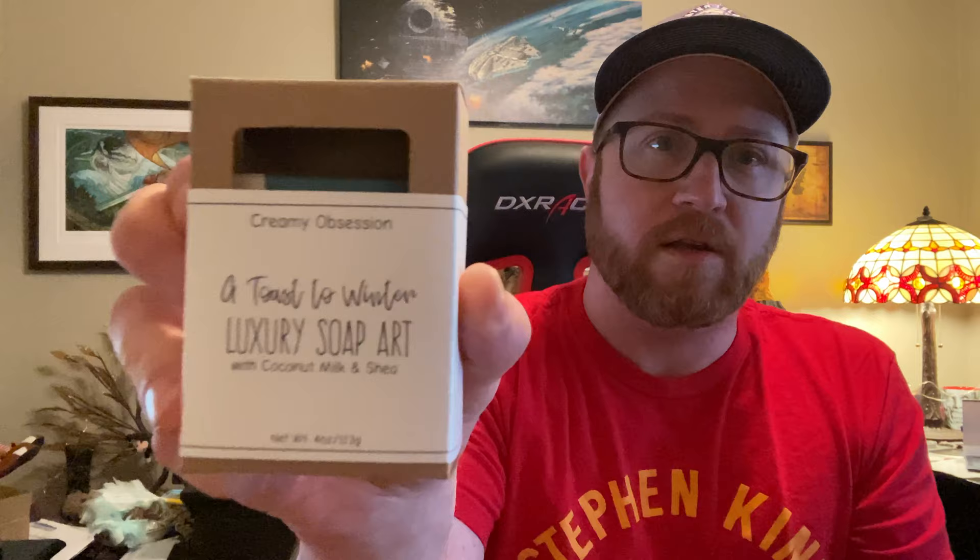Really nice packaging, a great logo, a great name, and awesome ingredients — they're out of Kentucky and just such a great small business. I hope people get out there and buy some soap from them. Last year's soap reviews were great, but now I'm being overwhelmed by amazing companies, and this one is definitely going to be in my top 10.